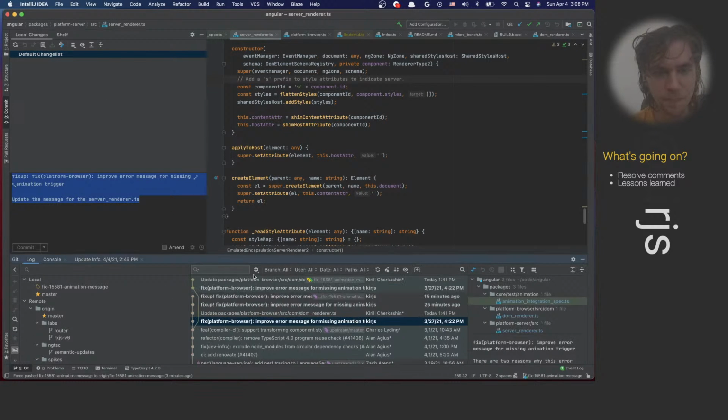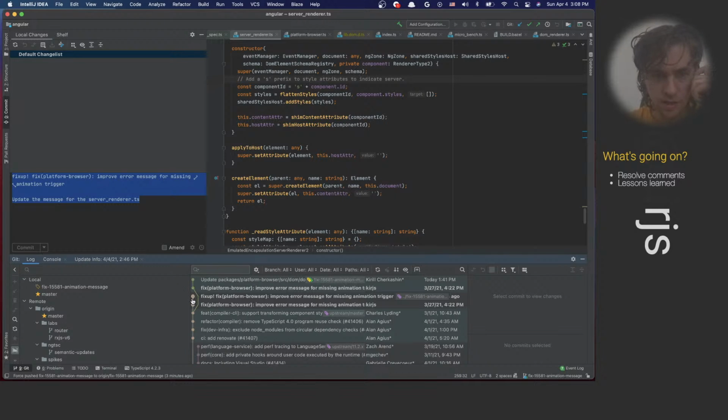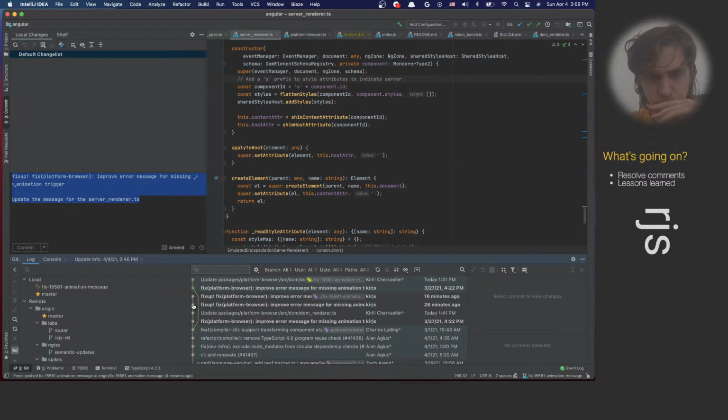IDEA. Okay. It did merge all the fix ups, I think. Oh no, never mind. I have no idea what's going on there. So green is where we are, right? And this weird color is what's on GitHub. And this is master, I assume. Upstream master. Didn't work for some reason, although it marked them as fix ups.